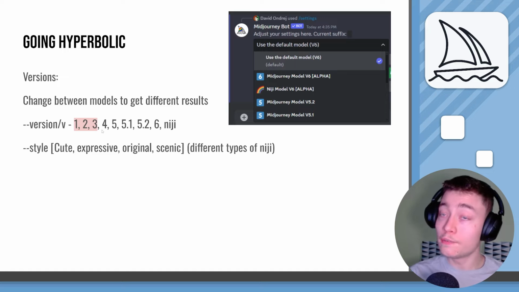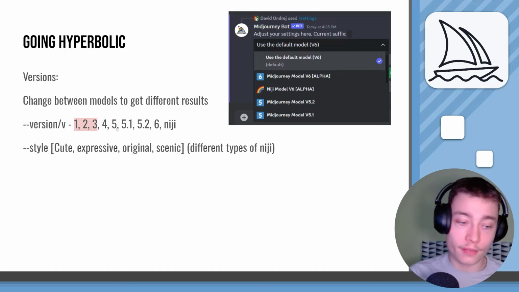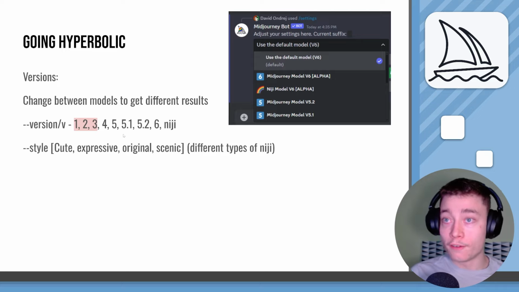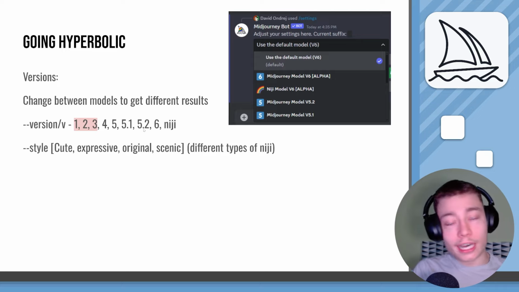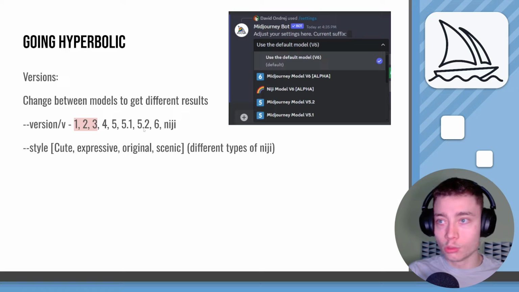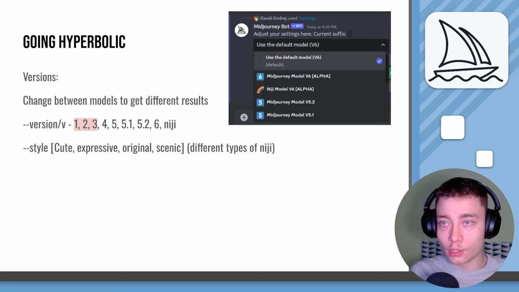So a lot of people still, even today, use version 4. Obviously, version 5 is still quite recent, which is good. 5.1, 5.2, it's hard to describe, but you will develop a feeling. You will develop a sixth sense for how these versions look. So the expert prompt engineers, the people who are the best at using Midjourney, they know for which prompts, which version would be the best.